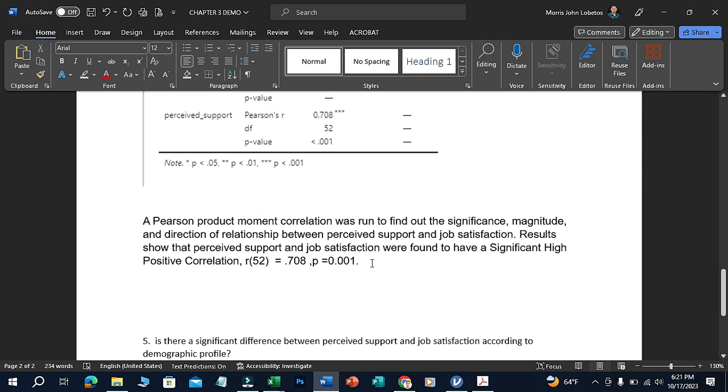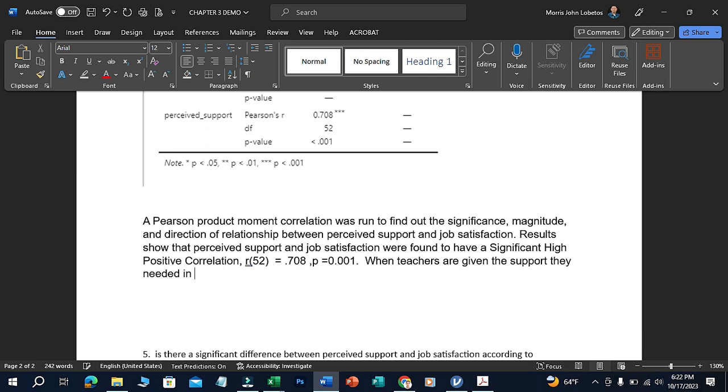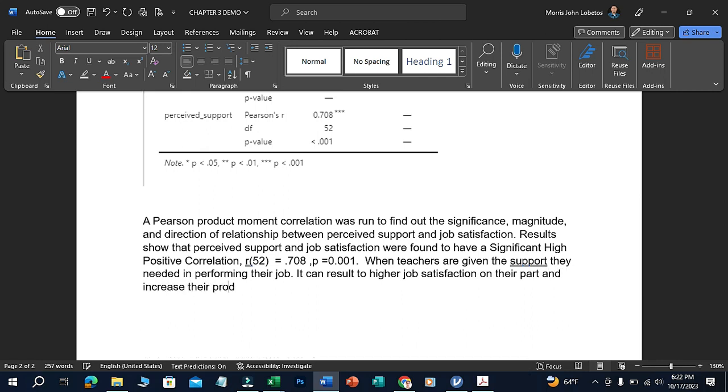You can see here that when teachers are given the support they needed in performing their job, it can result in higher job satisfaction on their part and increase their productivity. So that is our interpretation based on this result.